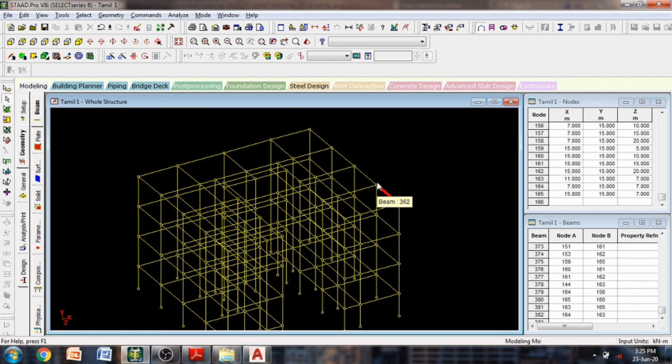There are so many kinds of loads available in STAAD Pro, and one of it is called floor load. If you give the floor load between 4 beams, it will automatically take that there is a slab in between, so it will automatically take whatever the slab's property is, and you just have to define the dimension and cross sections of these slabs. I'll cover everything in the next video, and thank you guys.